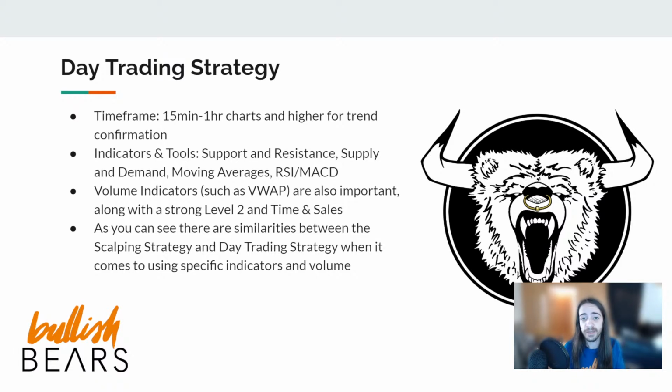Just like scalping, volume indicators like VWAP are very important. Also, along with a strong level 2 and time and sales, just like scalping, but we use it more in a sense of, is there high volume throughout the day? Is there consistently strong volume? Or is volume picking up every now and then, dying off? It all depends on the market structure and how well the market is moving.